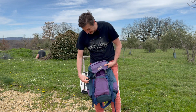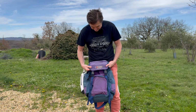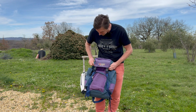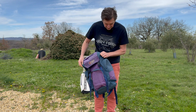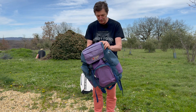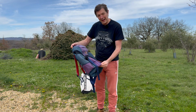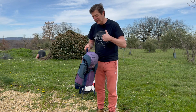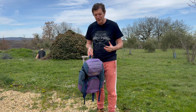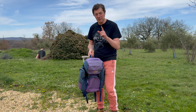And also you could hang things from there. I seem to remember having an umbrella or something fastened there. But this is 35 litres in total. And I can say that over the years, 35 litres has been more than ample for any activity that I've been doing.